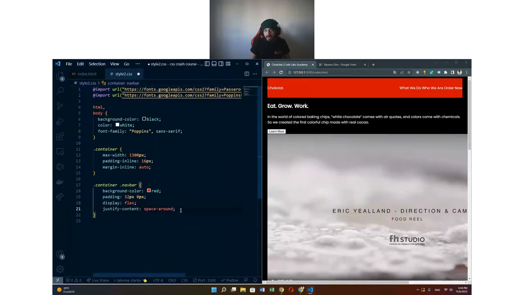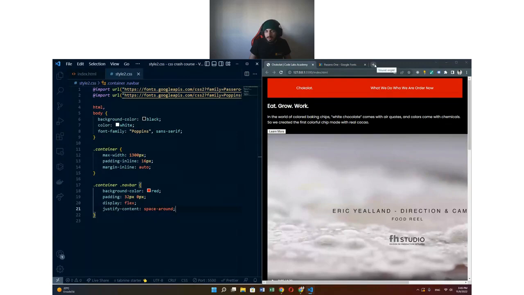So there is another value also for the justify content, which is space around. So if I do a space around, there will be actually space between them, and there will be the same space, so actually half of that space on the left and on the right. So if I do space around, you will see that space between them, and half of it will be on the left and half of it will be on the right. And this is the space around. You might ask me, in what cases do we need that?